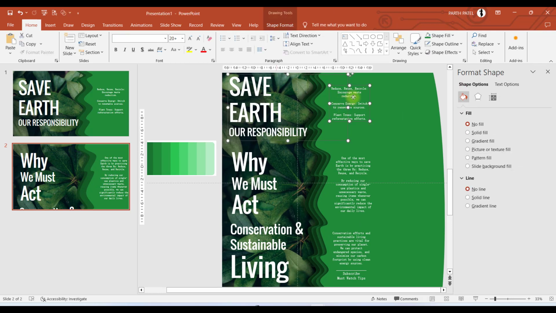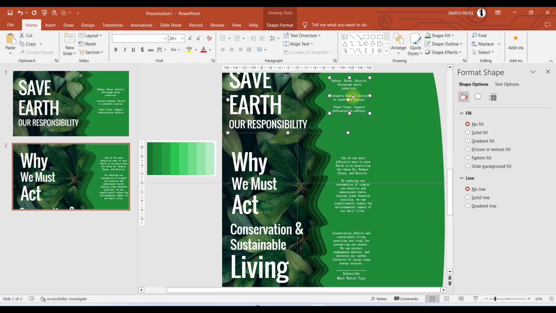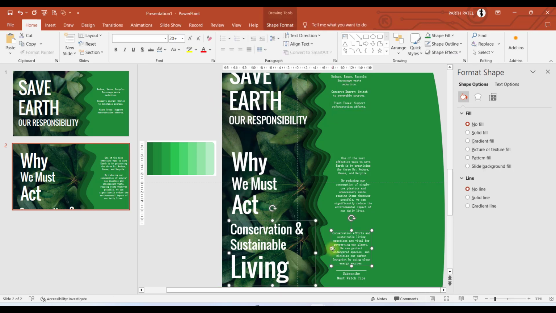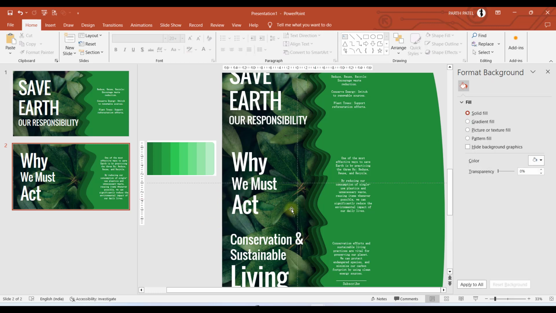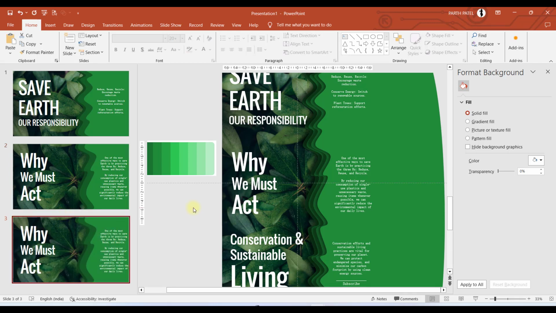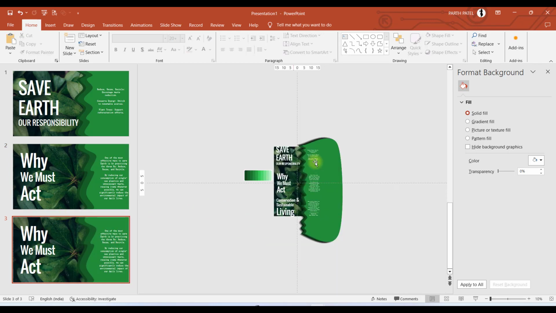And in the second slide, we will move this a bit upward to have a good animation. And these 2 text boxes will move a bit downwards because it was somewhat visible over here. And this will add a good animation. So second slide is ready. Now again I will go to slide number 2, press Ctrl D. So this will make the duplicate of second slide.